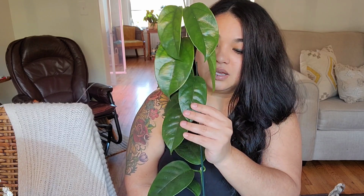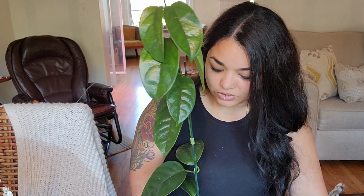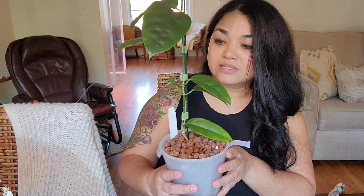So this is a beautiful, easy Hoya. And it's probably one of the Hoyas that I made the most cuttings from. So I do have a bunch of cuttings from it because it's so easy. And this one, I believe I ended up getting it at hoyaplants.com. I think this is one of the only ones that I remember where I got it from.